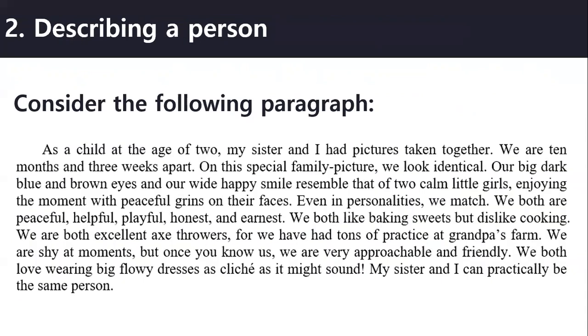Now we move to describing a person, and we have the following paragraph. As a child at the age of 2, my sister and I had pictures taken together. We are 10 months and 3 weeks apart. On this special family picture, we look identical. Our big dark blue and brown eyes and our wide happy smile resemble that of two calm little girls enjoying the moment with peaceful grins on their faces.